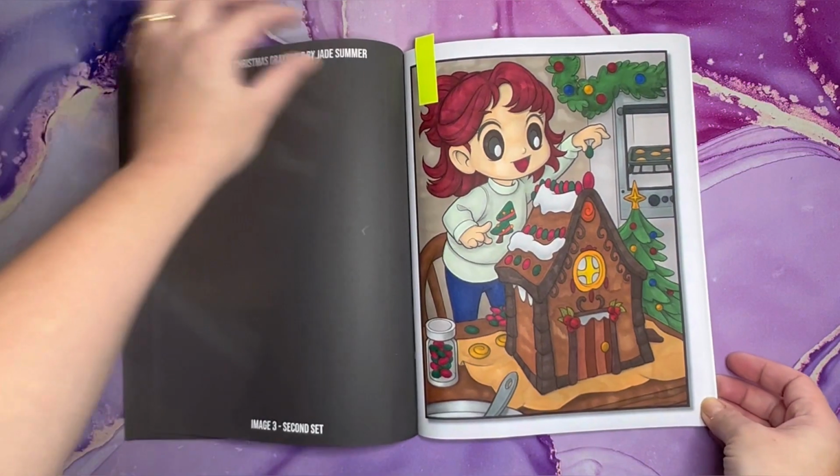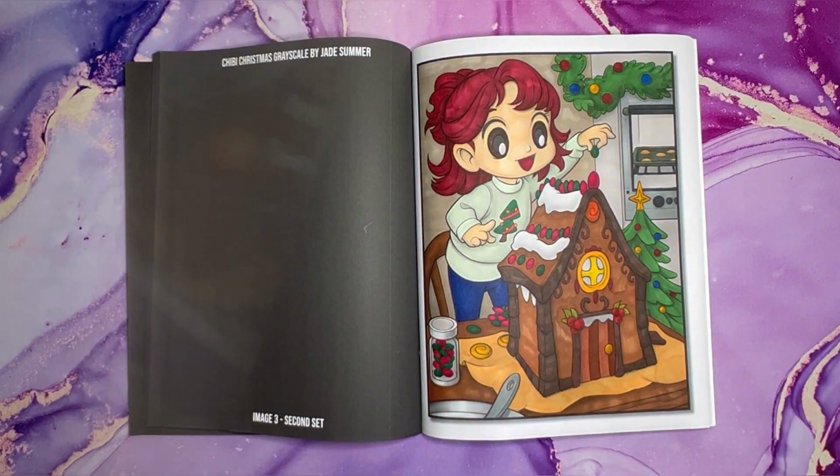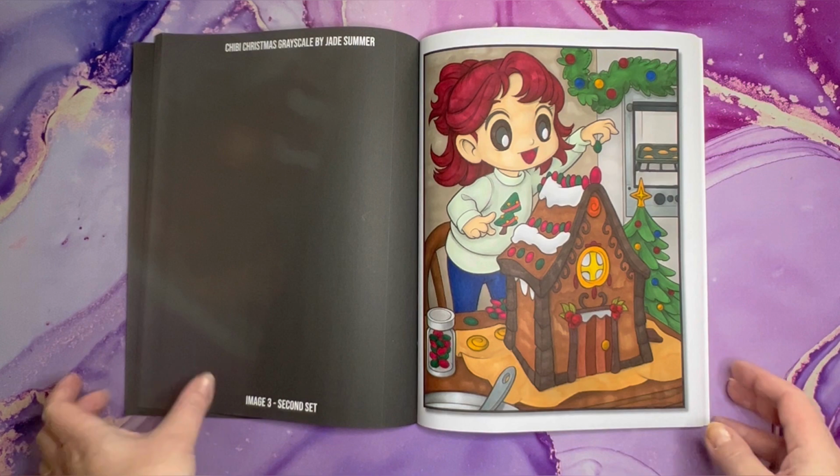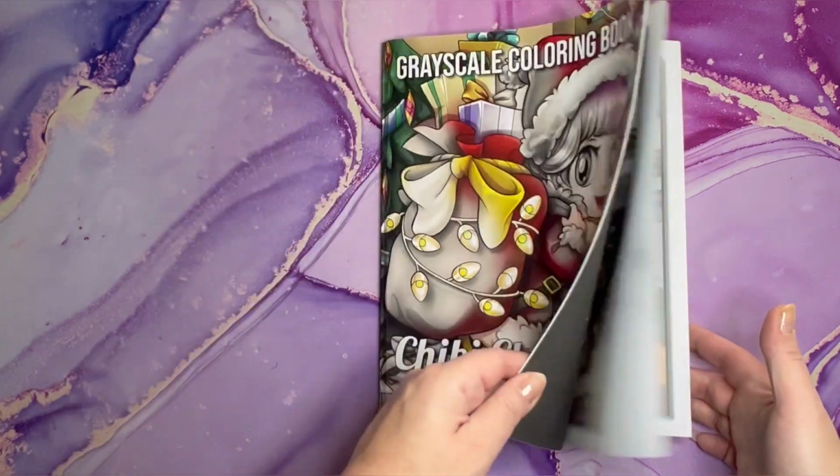And then my daughter did this one. And I believe the only thing she used on it was the Tao Tree art markers. But yeah, she turned out super cute. She tried to make her look like herself. So it was fun. So that was a buddy color with my daughter.